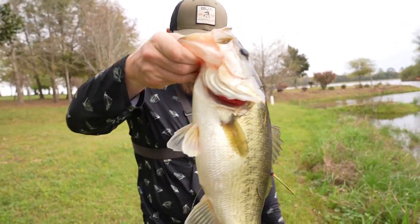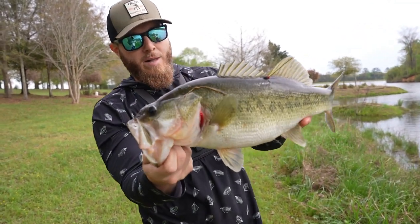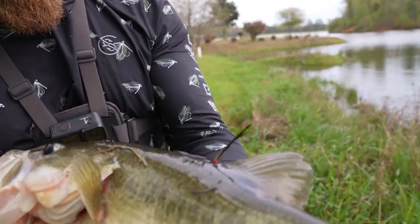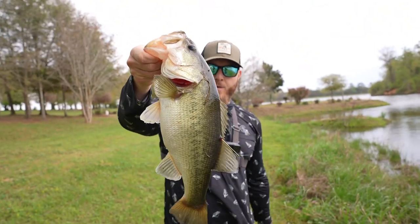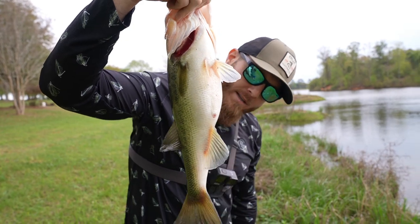Wow. Oh, she's peeing. Dang, I'm sorry, girl. Didn't mean to put you on blast like that. Dude, oh, it's a tagged fish. Nice. So, yeah, that's a nice little 3.5-pounder right there. Got a lot of belly. Got a lot of pee in her, apparently, too.